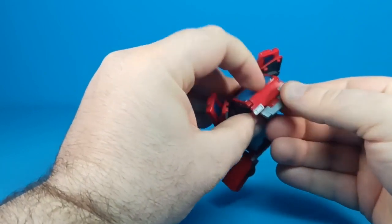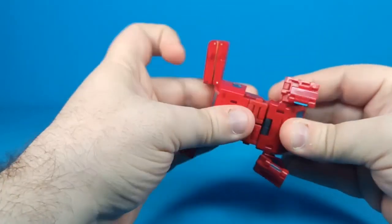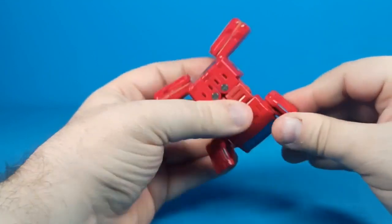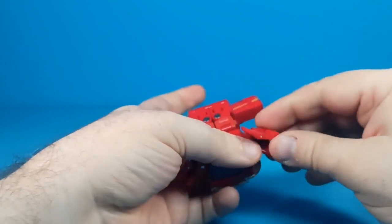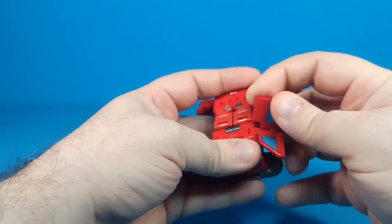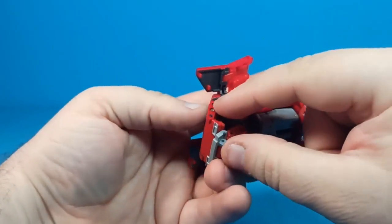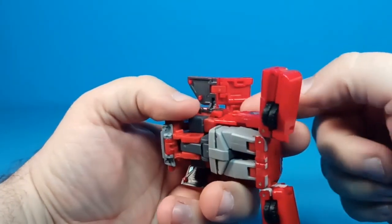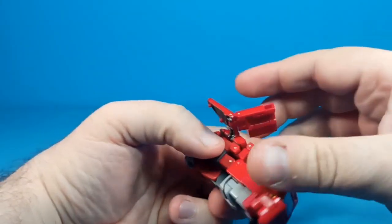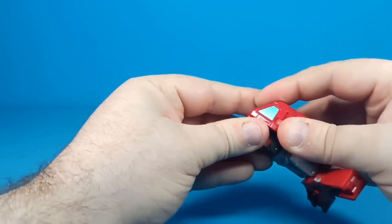This crotch plate here is going to fold up. This whole thing kind of just hangs down there. You want to take this panel and fold that out, and then fold this out, and then this whole thing will fold down, and these two tabs will fit into these two slots here. This tab right here will fit into a slot on that arm panel, and that'll help you line everything up.